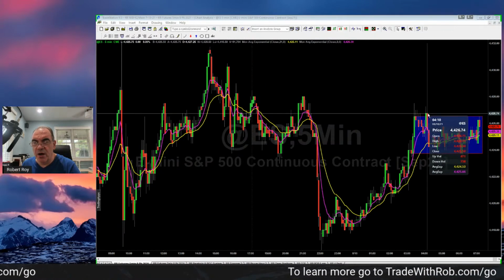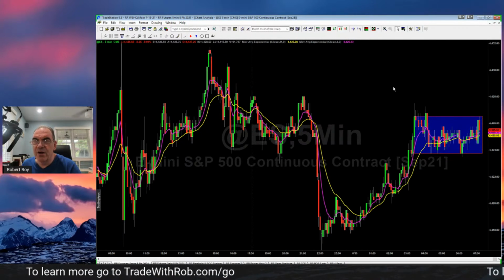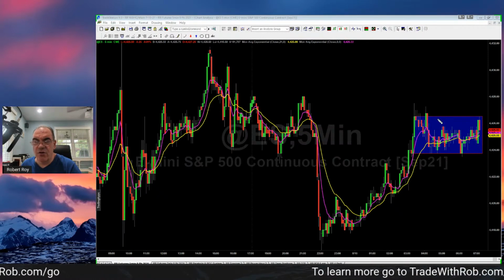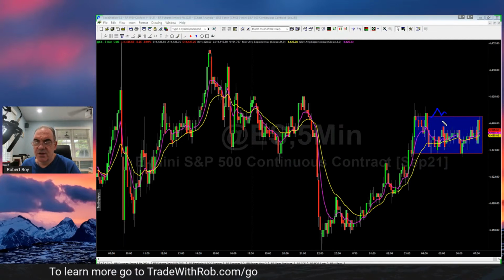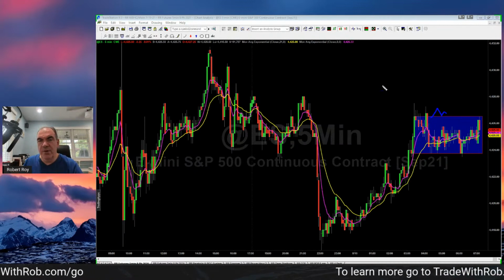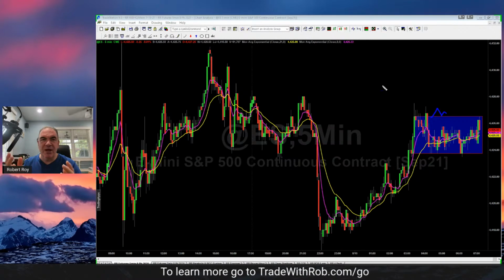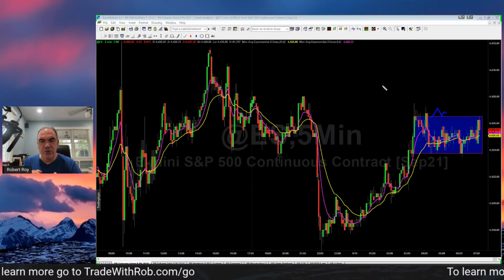We got a close above, and we immediately moved down on the next candle. So we never really got a true breakout and retest. For me, on ES or on any position, I would have liked to have seen that breakout, come back and retest and bounce. Now, that's up to you if you want to do that on an intraday candle or intra-candle, meaning that it breaks out and pulls back a little bit and starts to bounce in the same 5-minute or 3-minute or 1-minute candle, whatever you're using, and you take that as a signal.